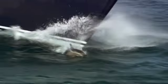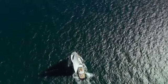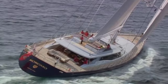If you walk up onto the foredeck of these boats when you're sailing along at 14, 15, 16, 17 knots, just the sheer noise of the bow wave, and you look up at the rig and the enormous expanse of sail area, it gives you a tremendous feeling of power. But back aft, it's just terribly comfortable and serene and a beautiful feeling of being driven over the surface of the sea by the wind.